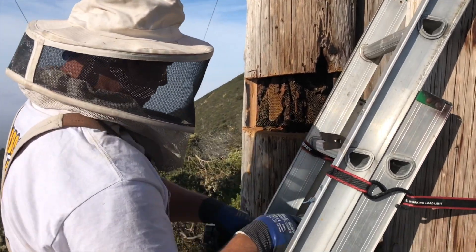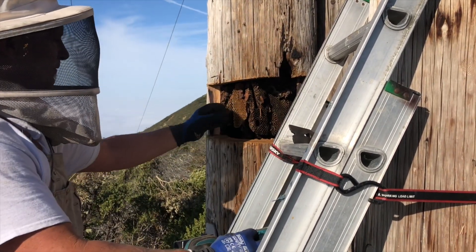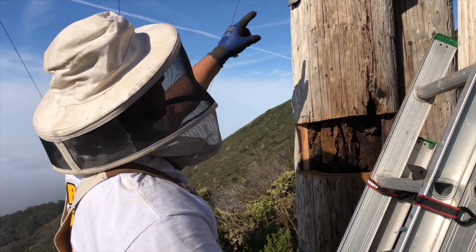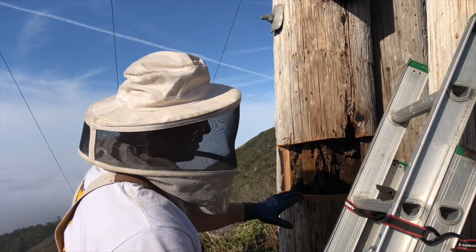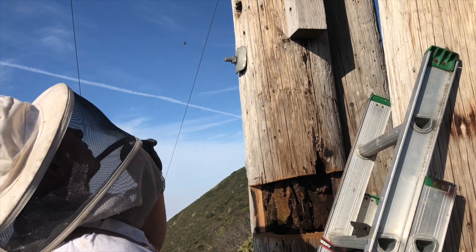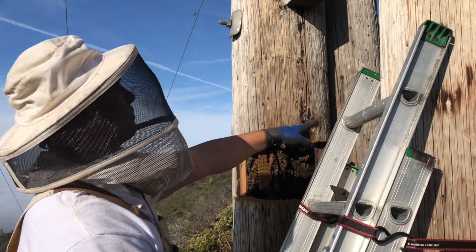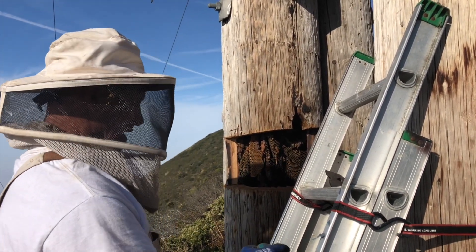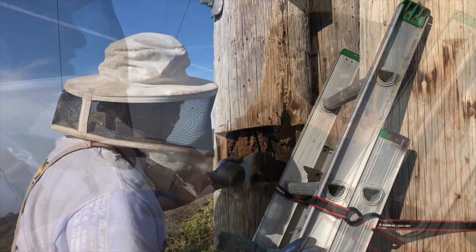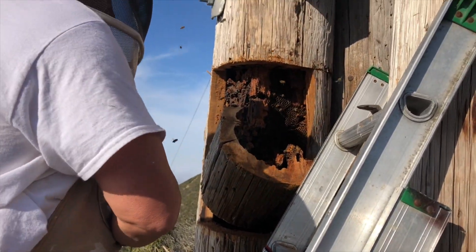We exposed pretty much the bottom of the nest and here's the first section of comb, so we're just gonna start cutting comb off and working our way up. I can see the bees clustered, so right about here we'll start getting into the brood nest. I'm not worried about the structure since it's bolted to the one behind it — we can just hack this off as we need it. Cutting some comb, more bees, more rotten telephone pole — they just use whatever space is available.